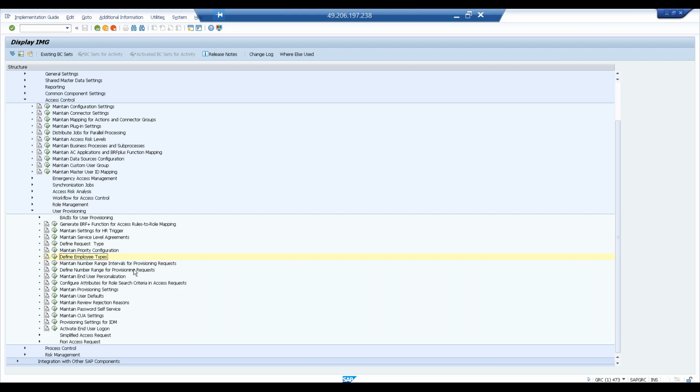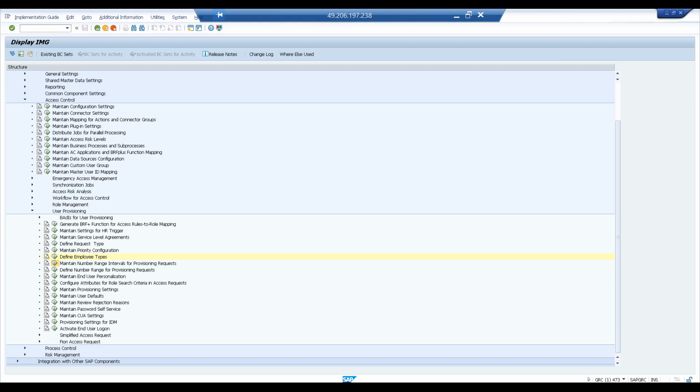For example, in our company, the number starts with 1000. So there was no request before 1000. The first request will start with 1000, and then 1001, 1002, 1003, like that it will go. So for that I can define the number range here. If you're not defining any number range, it will start with request number one, request number two, like that. Few clients don't like request number one, two, so maybe they will start with 1000 or 10,000 or 100, like that.